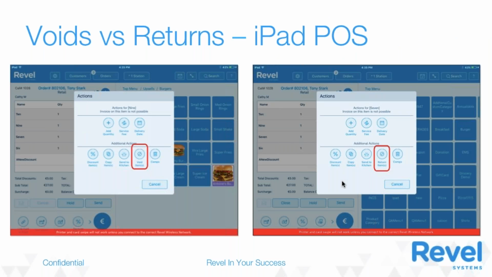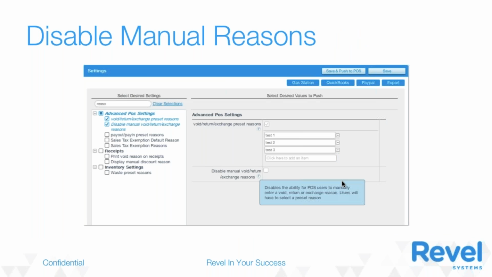All right, some retail enhancements here. We've enhanced the voids versus returns experience on the iPad POS. So just to give you some context here, because we're not looking at a live iPad, if we wanted to void something, this option would be available on the left before the order is closed. If we had accepted payment and the order was closed and we brought that order back up, we would be able to return the item, which you see on the right. So that button text is changed. So based on the order state, this will affect whether or not you can void or return the item.